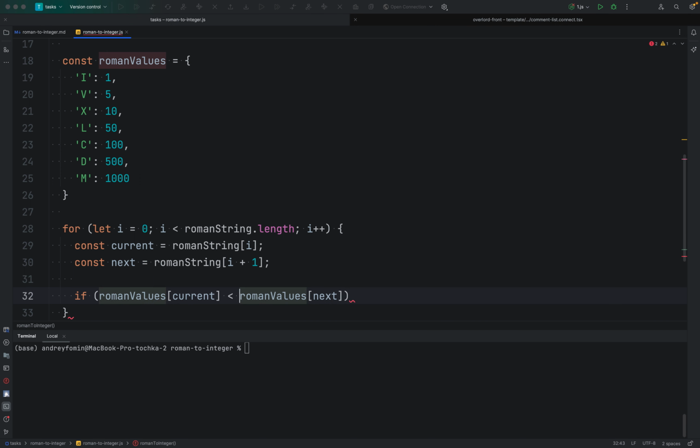And it can be done without error only if the next is not equal to undefined.